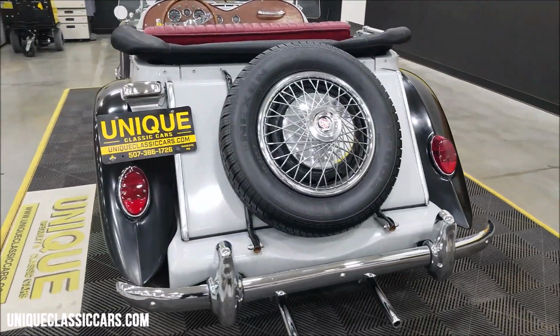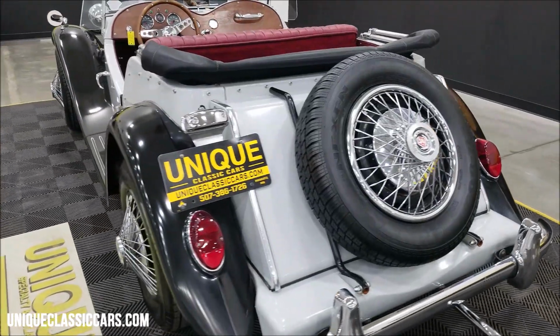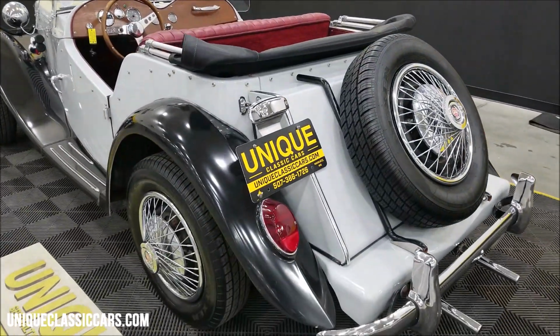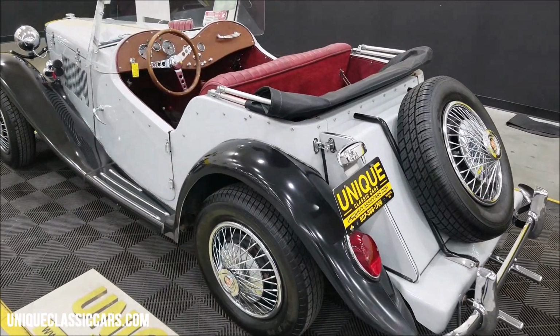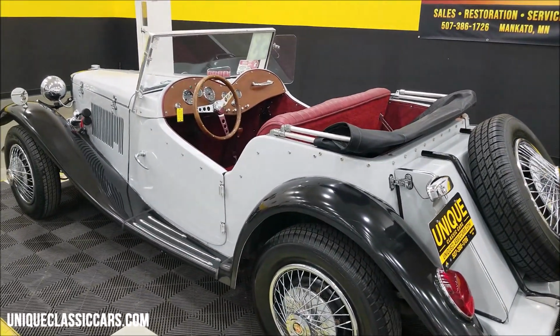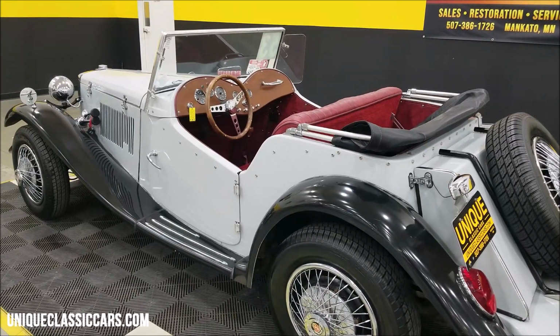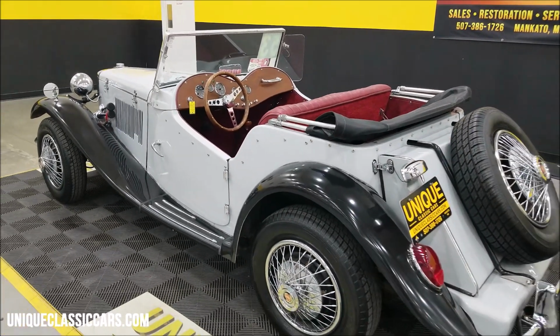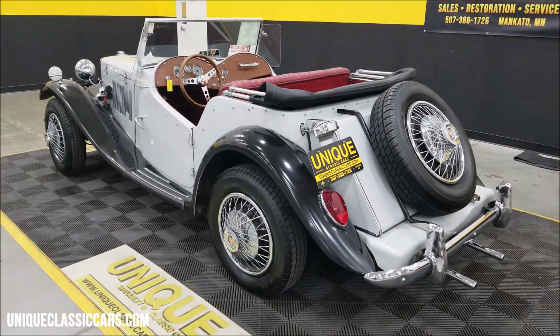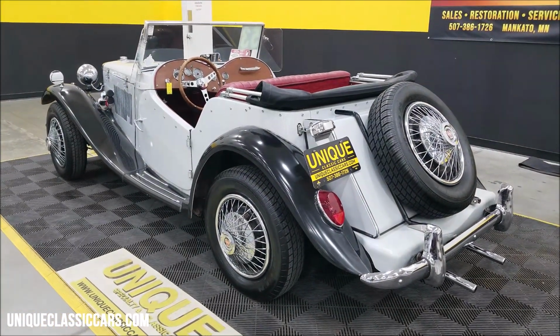Of course, a spare tire riding on the rear, and that's actually the compartment that will open up for the engine bay. And again, you can see that in all the still pictures. Has a black vinyl top. Obviously, that is manual. Does have side curtains with it also. I'm going to snap that up and button it up here at the end of the video after we start it up and you hear this thing run. I'll put that top up so you can check that out in a little bit too.